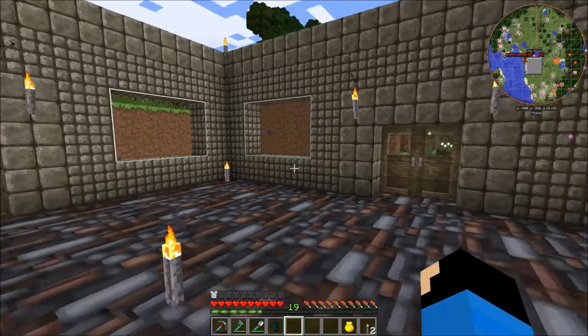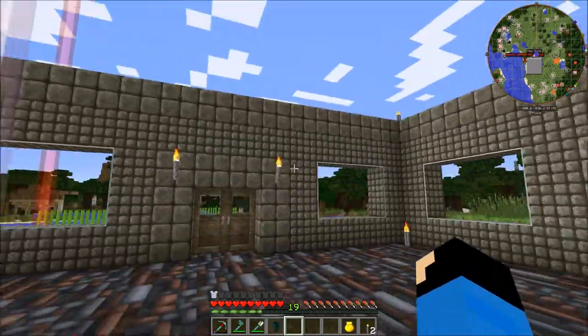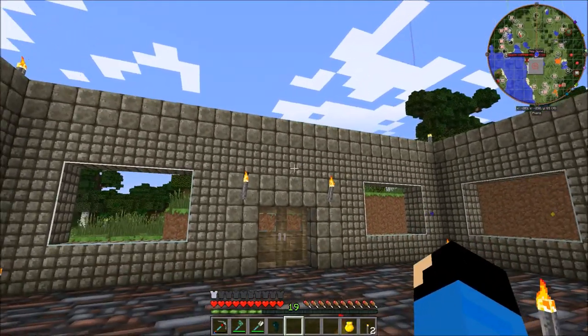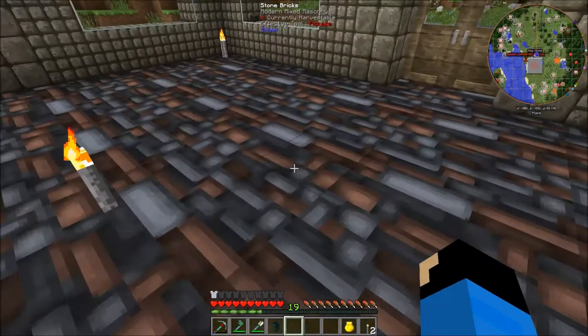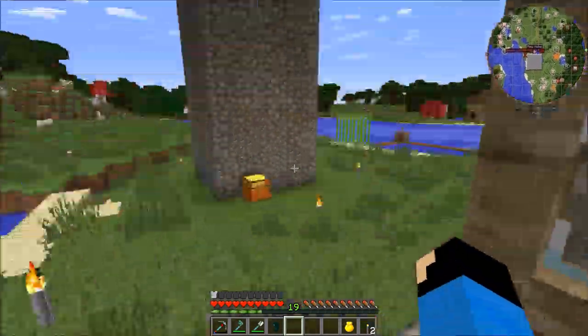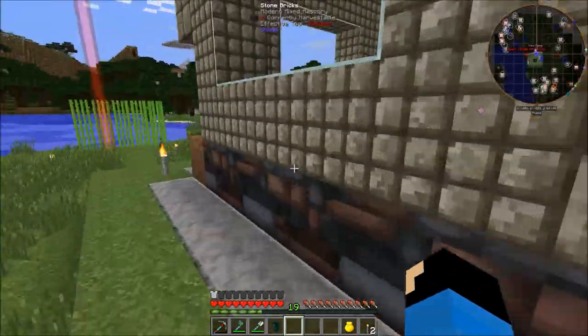Just lit it up that way, so at least nothing spawns in here naturally. Still trying to figure out how I want to do the roof, if I just want to leave it one story like this, or if I want to do more. Got the floor in. So that's this level. Like I said, I haven't finished that up yet.